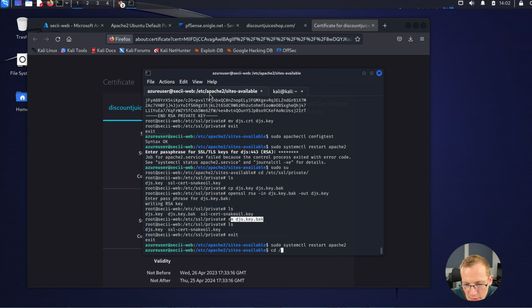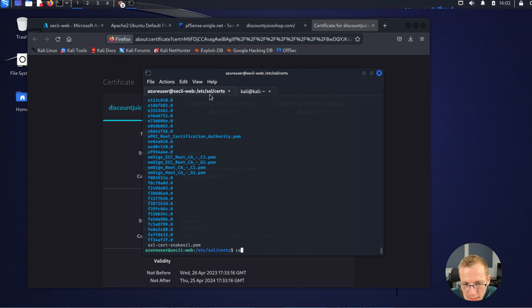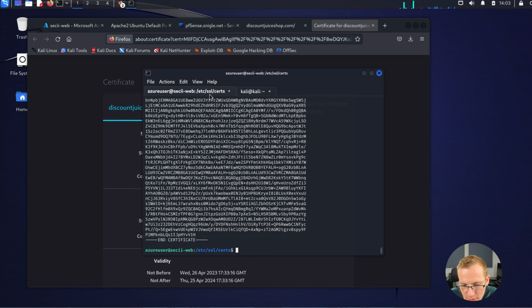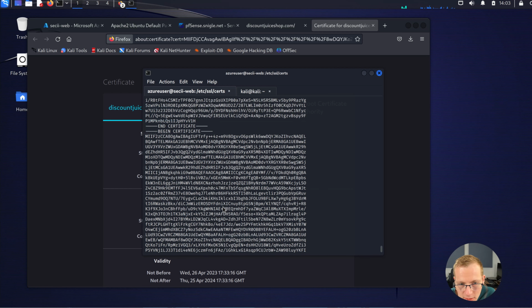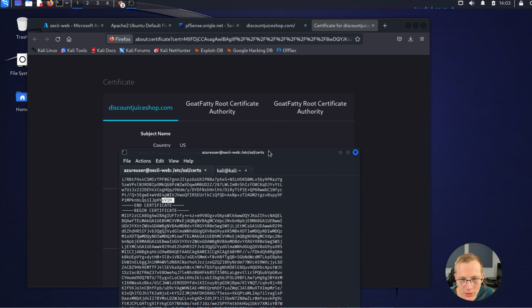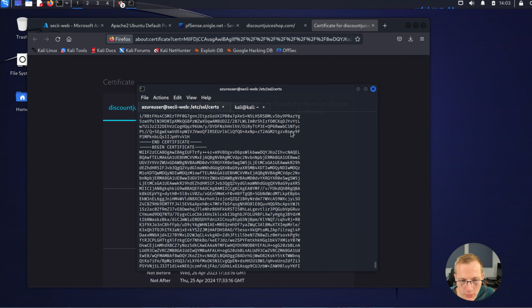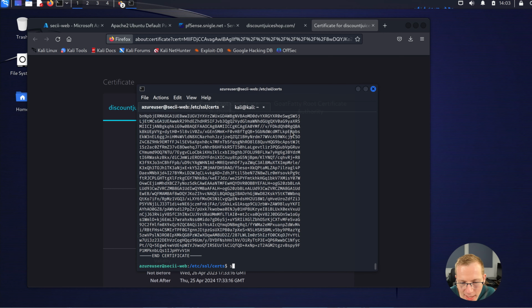Go back over here, go into etc SSL private, certs, and if I cat out chain.cert, this second certificate, which is supposed to be the intermediate, ends in v1h. If I scroll up, the first certificate also ends in v1h. So I have the same certificate twice. And honestly, this is where I see students struggle the most, is that they mess up the certificate chain files. So how do we fix this? Relatively straightforward. All we got to do is edit the chain file.